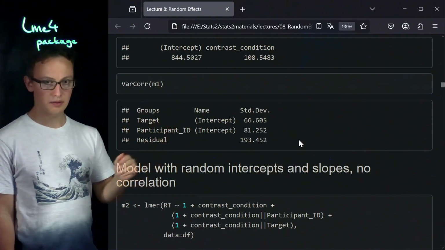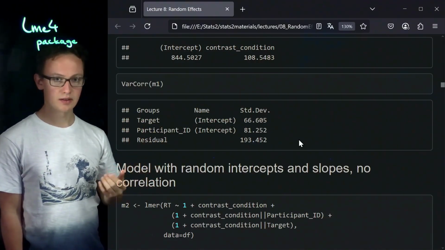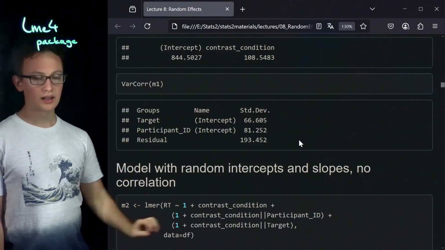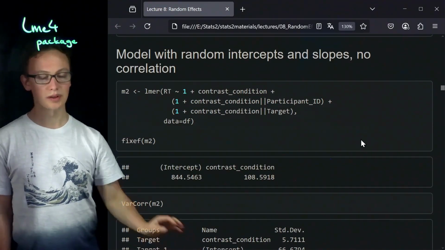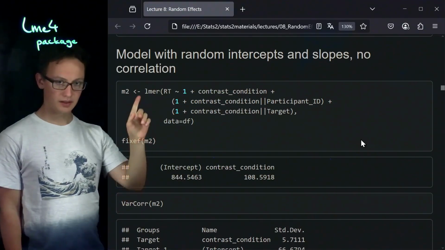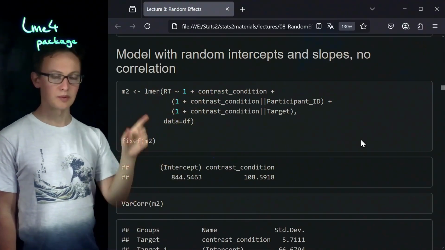Alright, so this was a simple mixed effects model including random intercepts by participant and by item, but no random slopes. Now let's see how we can fit a somewhat more complex mixed effects model, which will include random slopes as well. But here, importantly, not the correlation parameter between intercepts and slopes.